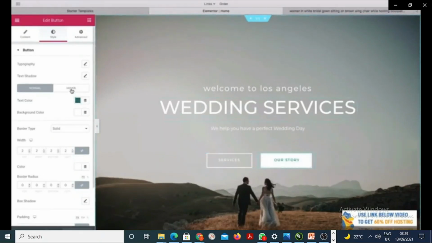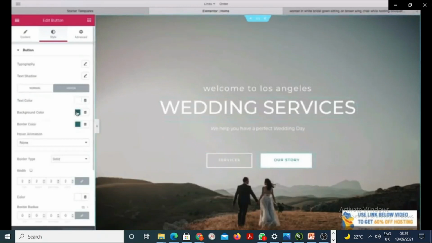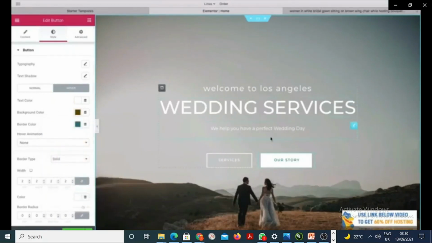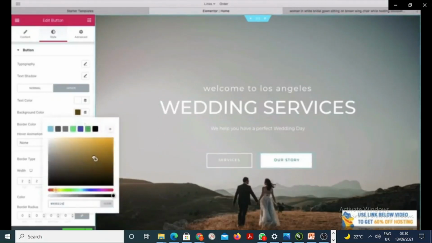Blue is nice, but I want to change the color on hover. So to change it, all you need to do is click on hover, which will change the background color to, let's say, perhaps a gold color or something like gold. So let's do something like that. Now you can see that when I hover over it, it changes to a nice gold color.